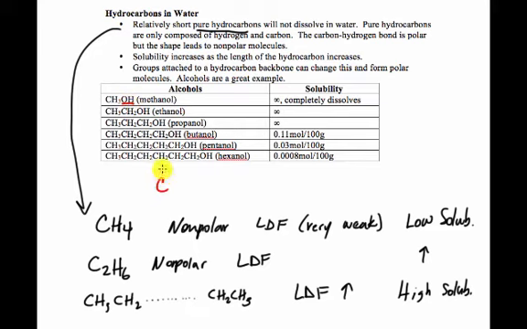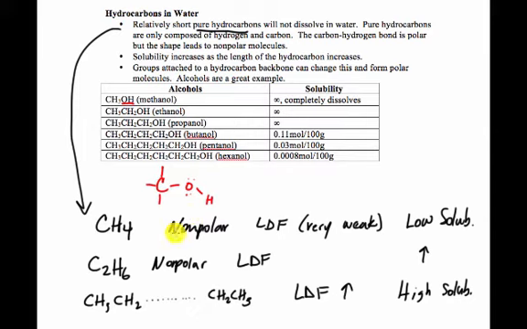That OH group, I'm not going to draw the hydrogens, but you know, will now have strong hydrogen bonding at this region. Because the molecule is really small, there's not much of the nonpolar part, this can attach to the water, water attracts to this part, and it readily dissolves in water. It will completely dissolve. That's what this is, an infinite solubility. You can mix these together infinitely within each other because the molecule is still relatively small. Now we're starting to get larger, so our solubility is starting to go down.